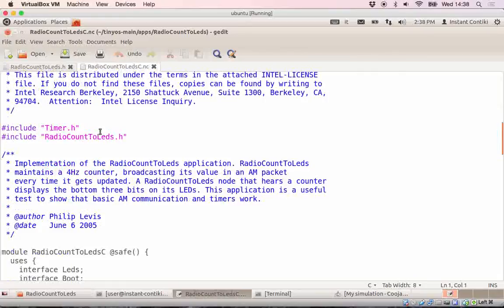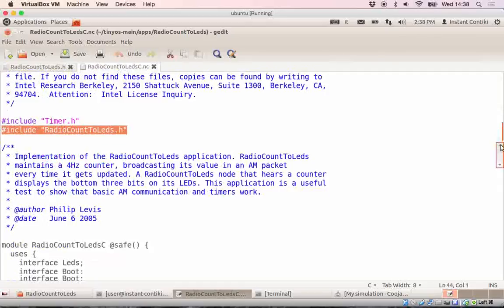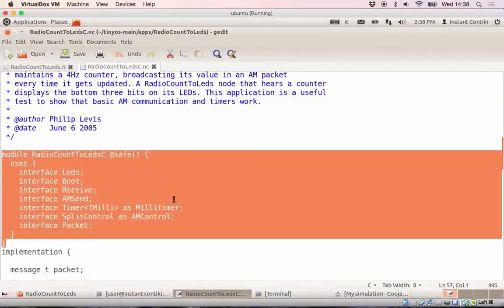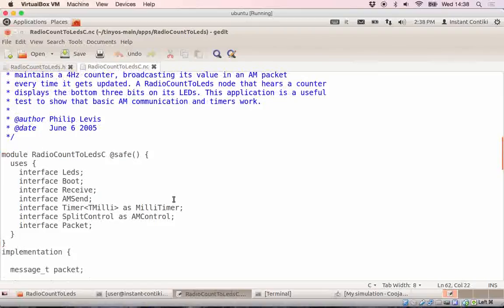Okay, this time we include the timer as before, and also the radio counts to LEDs header file, which contains this payload format. Now, first part, which is the declarative part, where I declare what interfaces I will use in my application. Okay, so I will use, of course, the boot interface, which is the starting point.